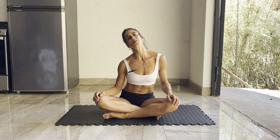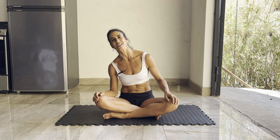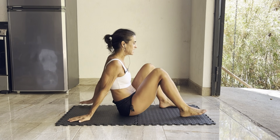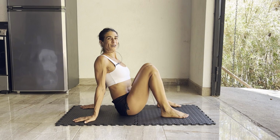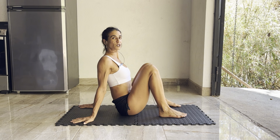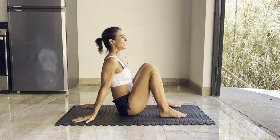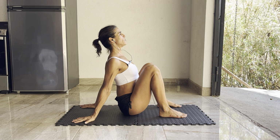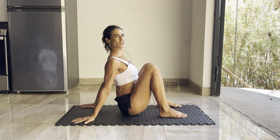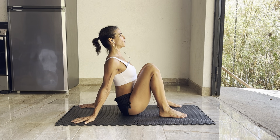Let's now find a new position and practice a little bit of these moves again from something different. We're coming into the shape of a letter M, my friends. Some like to call it the crab. We'll have our feet about hip width apart, our hands about shoulder width apart, and we're sitting in the shape of the letter M. Let's just focus on pulling the shoulders down and activating through the upper back. Give a good squeeze of your shoulder blades and pull those shoulders down from the ears.